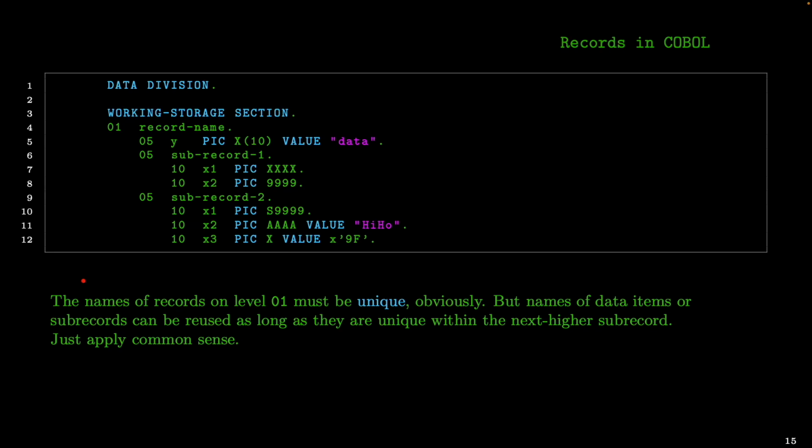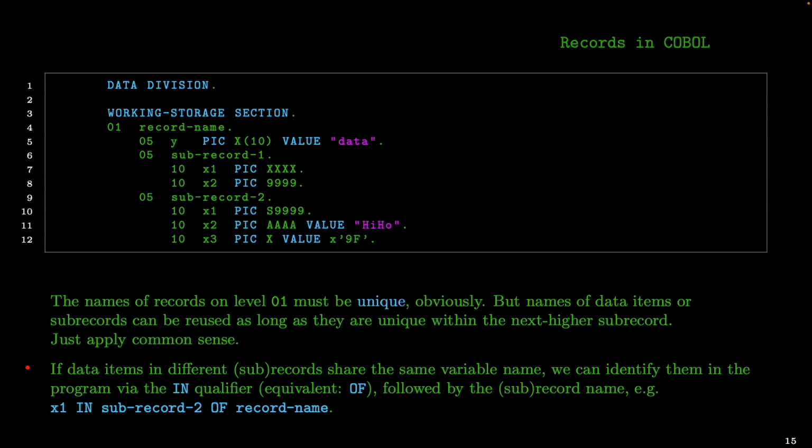How would we address those non-unique names within different subrecords? We can use the IN qualifier for that, or equivalently the OF qualifier, so those two mean exactly the same. So for example, if we want to address this data item x1 here, we would refer to it as x1 in subrecord 2 of record name.